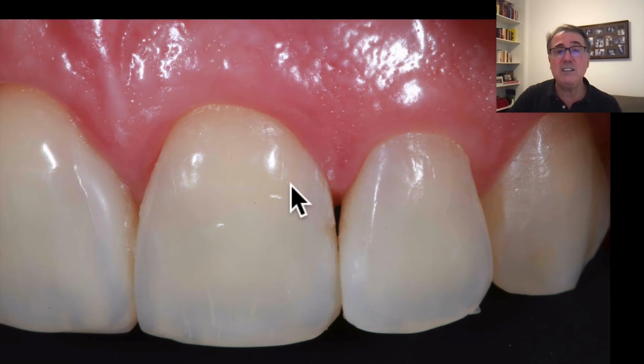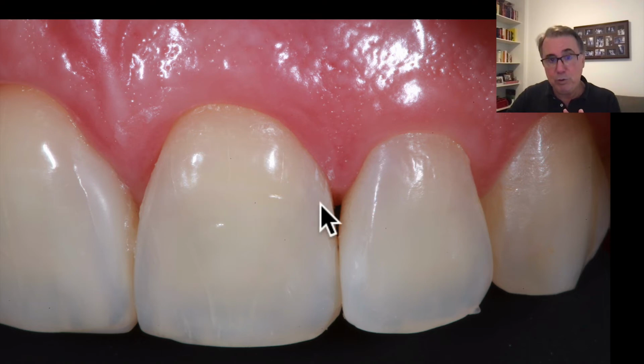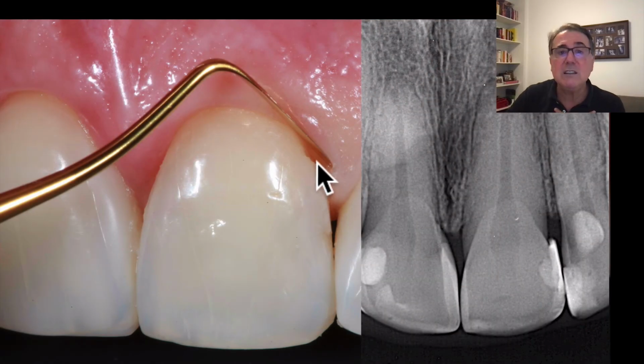Let me share this with you very quickly. This is a black space that a patient had here, a very small one, but she complained also because the size of this tooth was a little bit smaller at the cervical area than the other one. Some people here in Brazil are very picky with those things. And I did a restoration here. I use a microscope. I think I can handle composites pretty well. And look what I did.